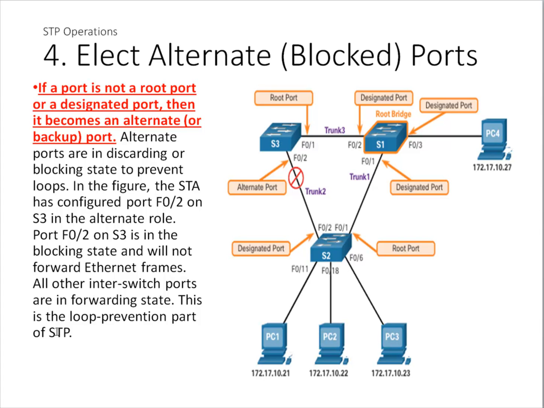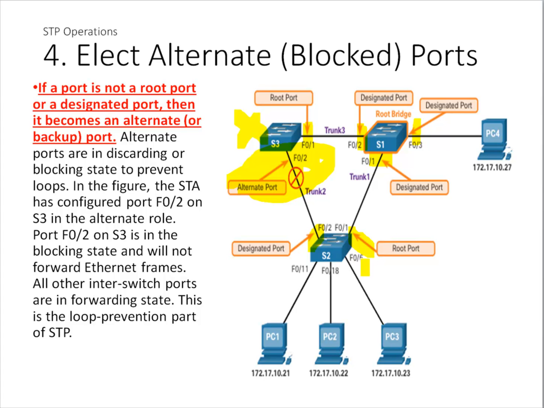Now you can see, in the same topology diagram, this is the root port, this is the designated port, and this is the designated port which is leading to the root bridge. Now I selected this as the designated port, so automatically the other end is going to be the alternative port. That means this particular port will be blocked. Once this is blocked, automatically the loop will be avoided. So S2 is going to use only this particular path, so it cannot go through S3 and S1. So this path is now blocked, and now there is no loop in this topology diagram.